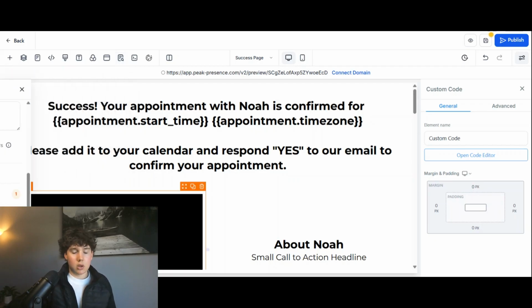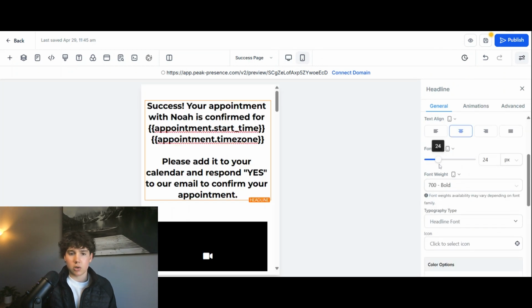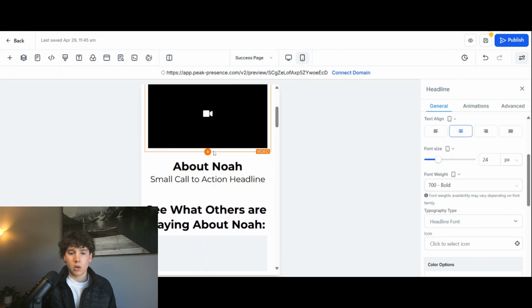We're going to save it. And then we're going to have to check it on mobile as well. Make sure we save it. This happens before I forget to save it. I do all this work and then it just is gone. We're going to make it smaller, make sure it looks good. There we go. Solid.